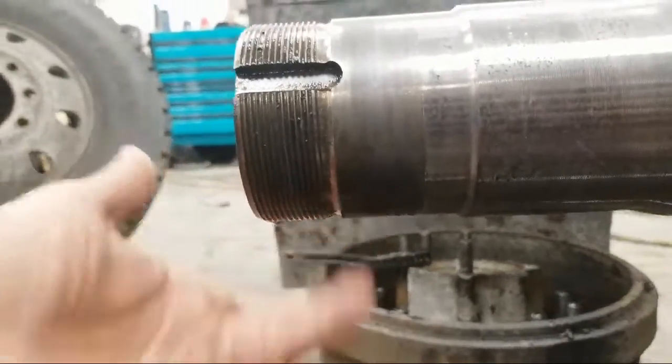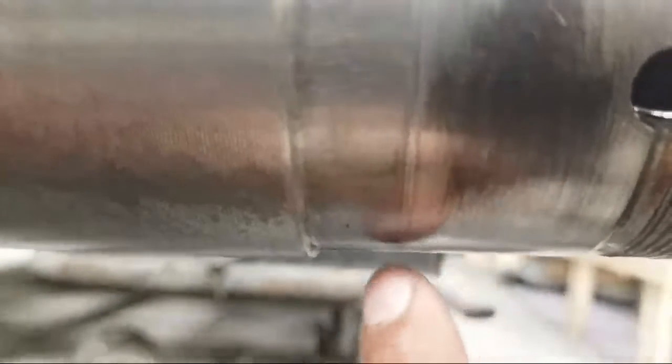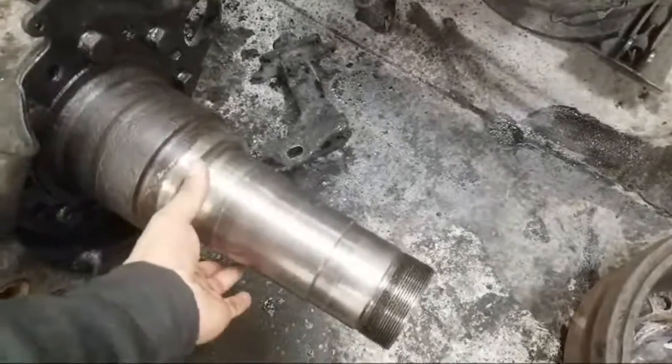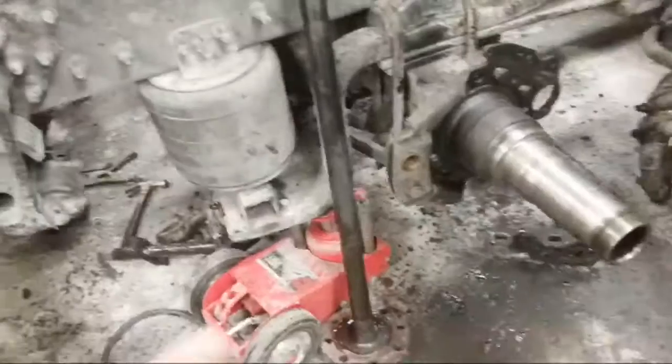All right. On this side, I don't know if you could see it, but my finger is getting caught right here, somewhere. No, there. You see that? You see that little lip right there? That's not good. And then right here is actually smooth. You don't see it there, but you do see it right here. And to be able to fix that, you got to call Dr. Axle, I think that's what it's called. Pretty much they cut this off, get a new piece on here, weld it on, and that costs about $500 or so each end. I think sometimes it might even be more.